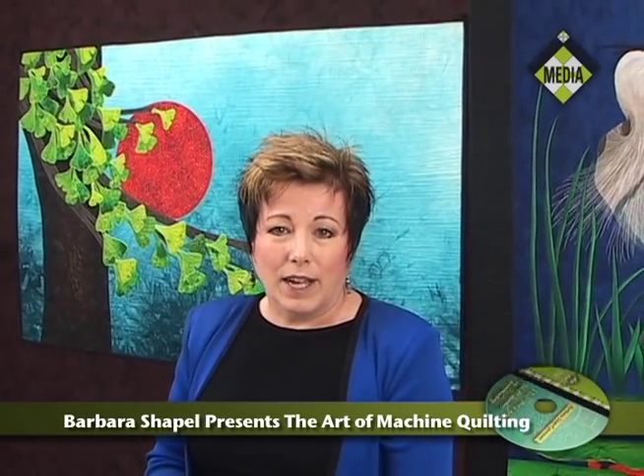I had no idea that I couldn't sew over a stitched line more than once — I did it two, three, four, five times, depending on what I wanted that line to look like. The disadvantage is that it did take me four years before I was really comfortable with my machine quilting.